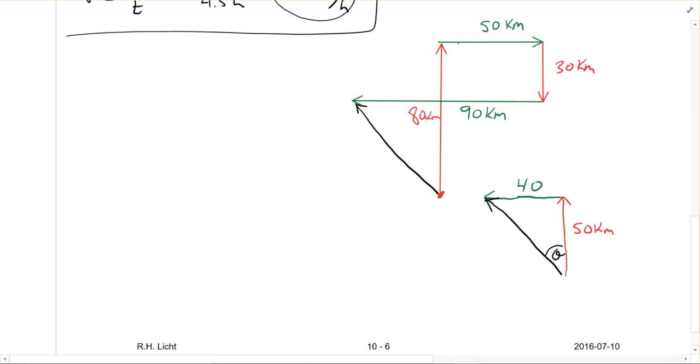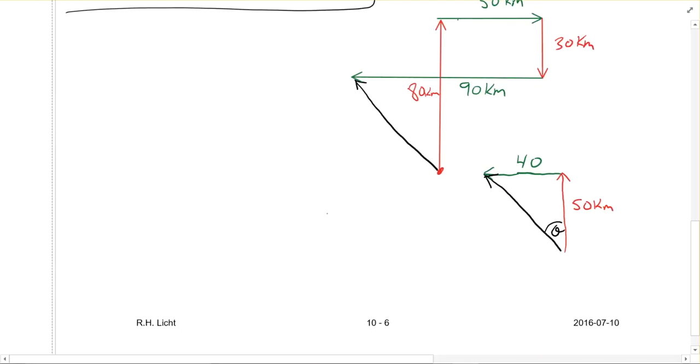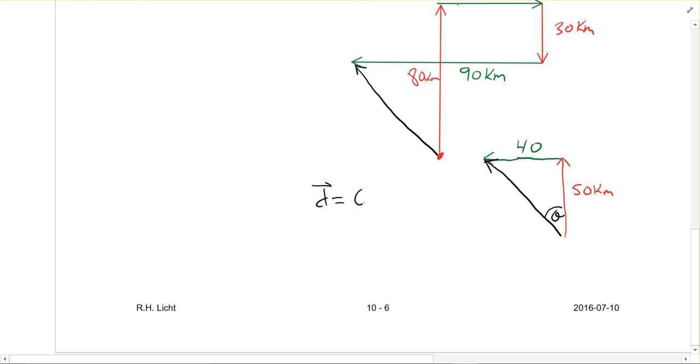So if we do that, just using Pythagorean theorem, I can say that the displacement is going to be equal to 64 kilometers. And put the reason test to it too, right? 64 kilometers. If you go through it and you get some kind of wonky answer like 1,000, this obviously can't be 1,000 if the two sides are 40 kilometers and 50 kilometers, or it also couldn't be 30, because the hypotenuse has to be longer than those two. So put the reason test to that.